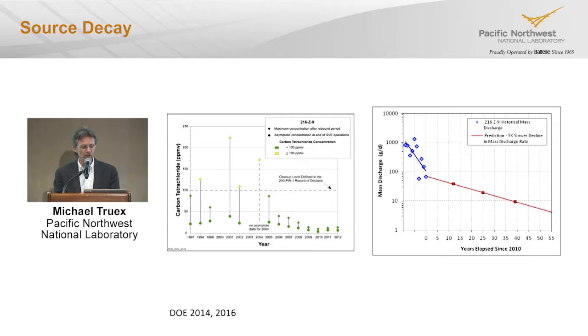If you look at the plot on the right-hand side, this is a log scale plot of the diminishing mass discharge from that source. Cleaning out the permeable portions of this site was diminishing what was remaining in this persistent source. We know that process is occurring, and it's being accelerated by soil vapor extraction. If we shut it off, that's still going to occur. We know we're still going to get source decay, but at a smaller rate. At this site, we estimated that rate would be about 5 times less than during soil vapor extraction.